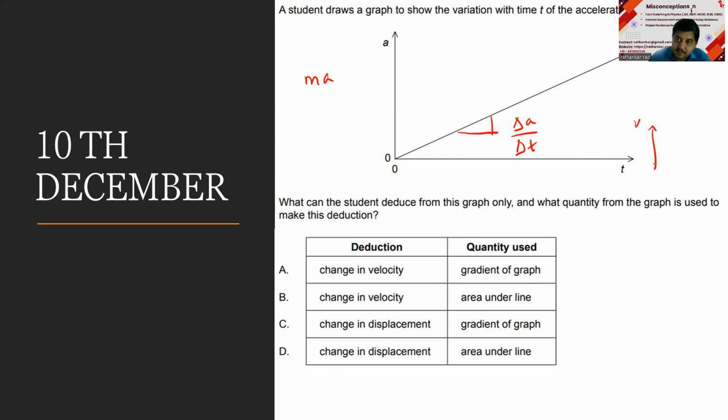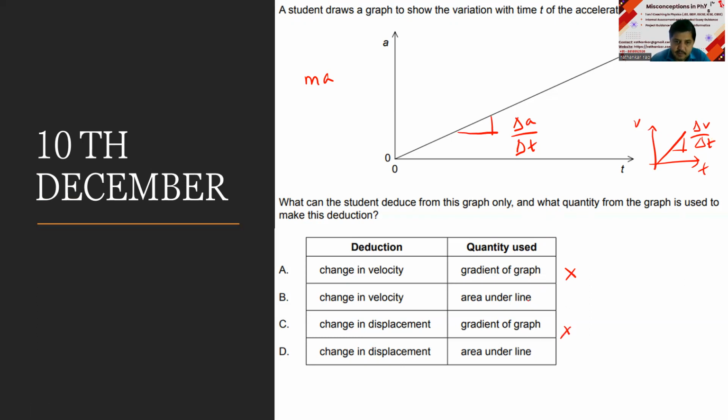Because in the case of a v-t graph, if you get a line like this, then the slope really has some meaning, which will give you delta v divided by delta t, which is change in velocity, meter per second, divided by second, which is meter per second square, which gives you the acceleration. But here, the gradient of the graph does not tell you anything. So there is no point in looking at the gradient of the graph. So definitely these two are incorrect.